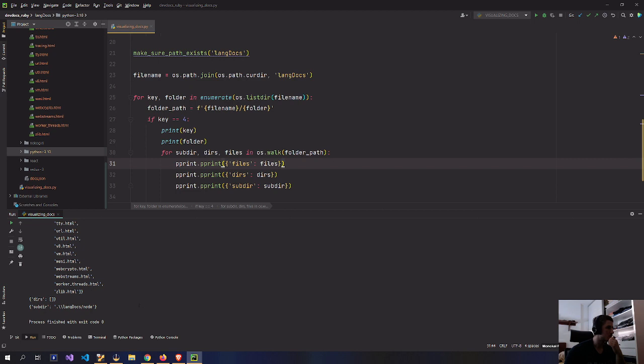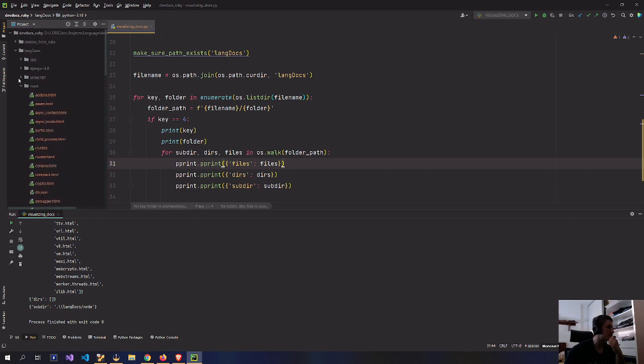No directories, no subdirectory. So I'm going to get one that has a bunch of files, folders and subfolders. I think CPP is probably the best because it is the one that probably has the most files.